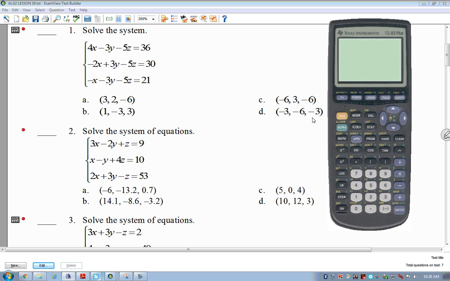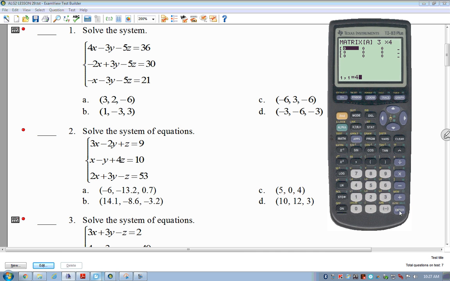Okay. All right, so we are going to set this up as a matrix. Again, like I said, this is something that the book isn't going into. All right, so notice if I look at this as a matrix, how many rows does it have? 3, right? 1, 2, 3. And look at the columns. 1, 2, 3, 4. Okay, so I'm going to go second matrix, edit, and I'm going to make a 3 by 4 matrix. Now I'm going to plug in my numbers.